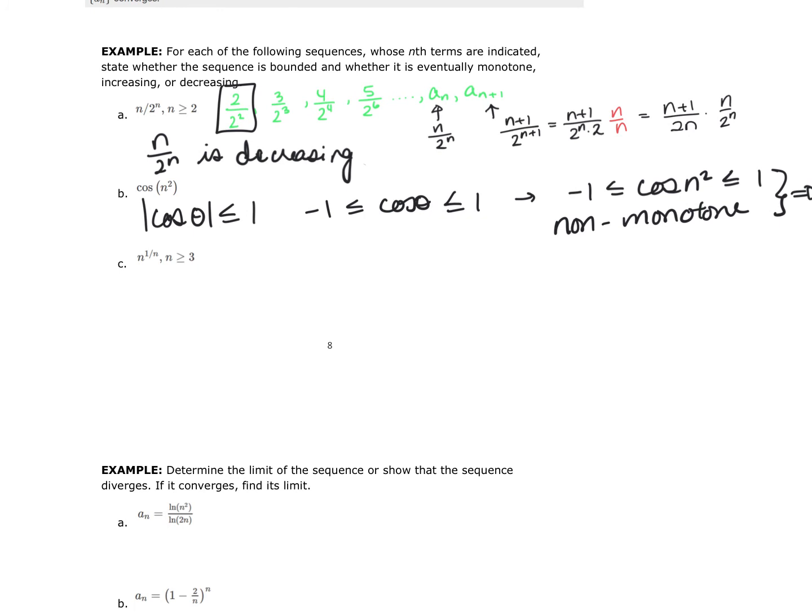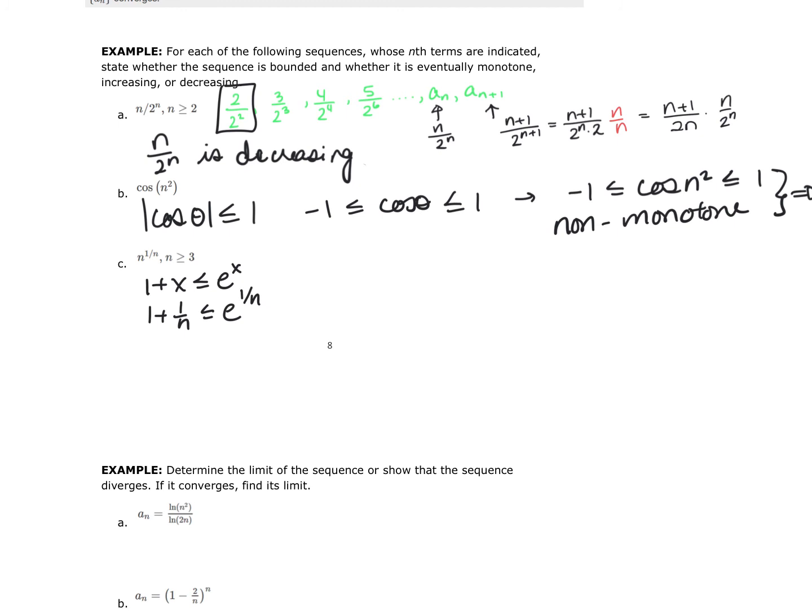Now let's take a look at my next example. I have n raised to the 1 over n. In general, 1 plus x, which is a linear function, will be less than or equal to e raised to the x. Now you're thinking, how is that relating to what I've got here? Well, that's the general case. If I replace x with 1 over n, I have 1 plus 1 over n is less than or equal to e raised to the 1 over n.